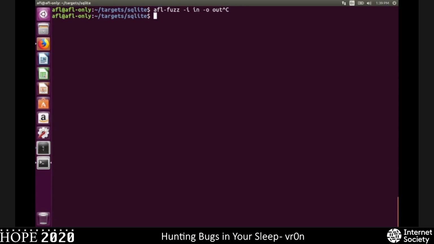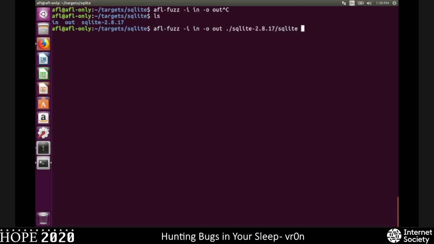If you don't remember, I created two directories here called in and out. I'm not just choosing those names arbitrarily. They're the names of the directories in this directory. The in directory has all of our test cases, and the out directory is empty. And we're going to put in the path to our target, which is Sqlite.